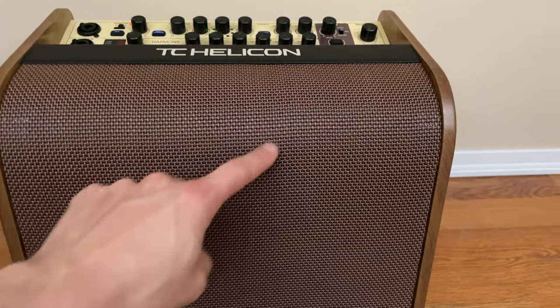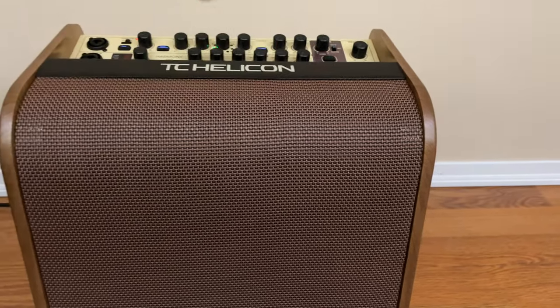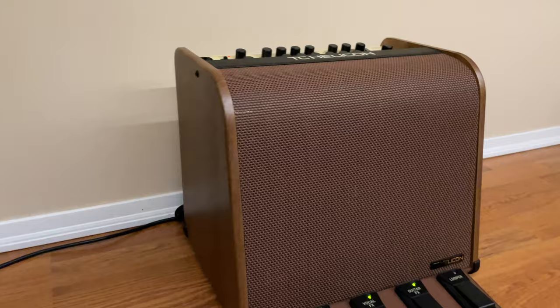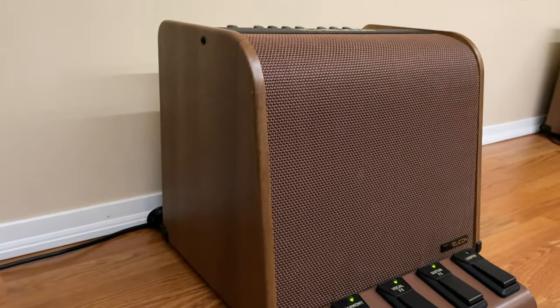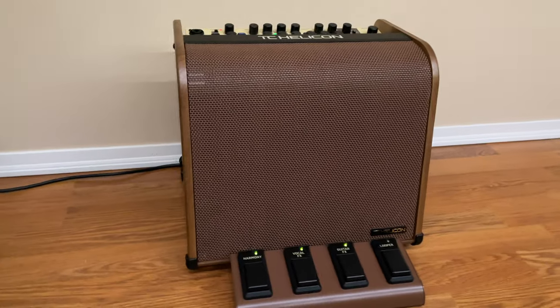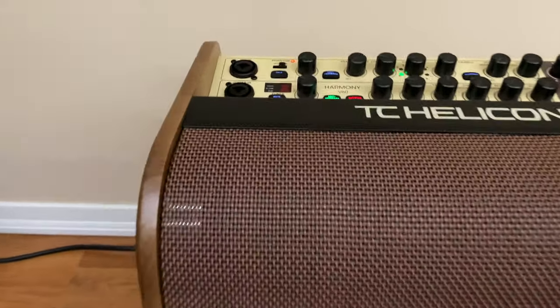There's an on-off switch at the back for that, and when it's engaged, it's actually tilted up at an angle towards you so that you can hear it while you're sitting or standing, which is great because it removes the need for an amp stand to tilt your amp back. So you don't have to worry about doing that to hear what the audience hears. You just simply set it on the floor like so, turn on the tweeter, and you're good to go. So you can leave your amp stand at home.